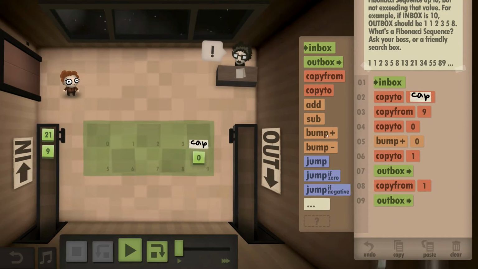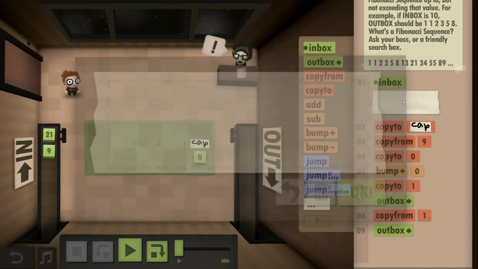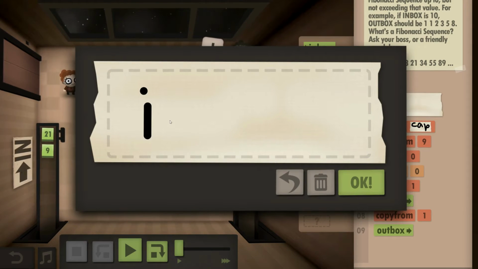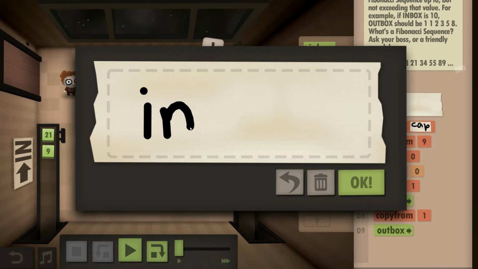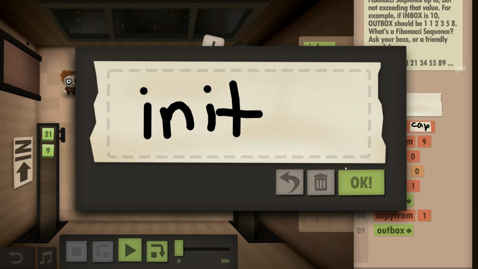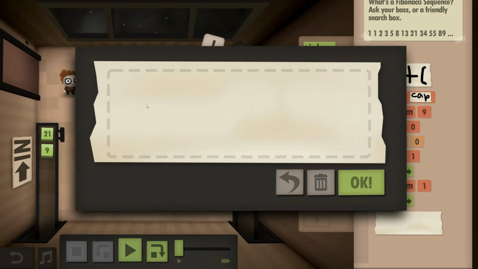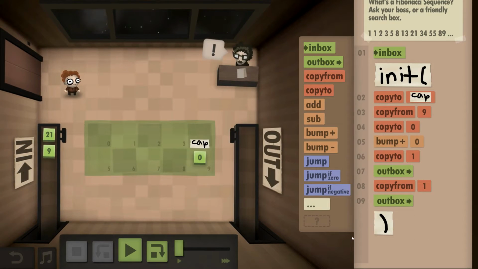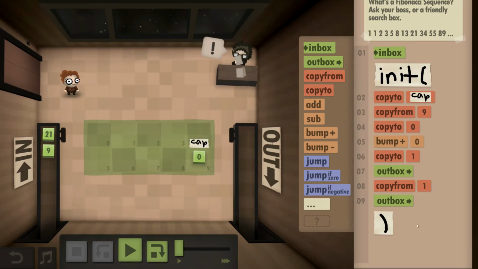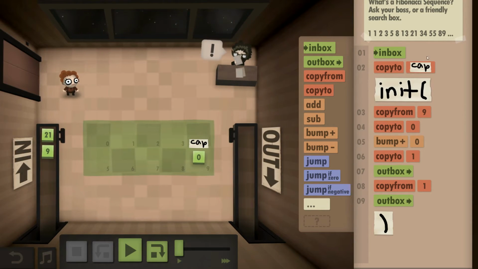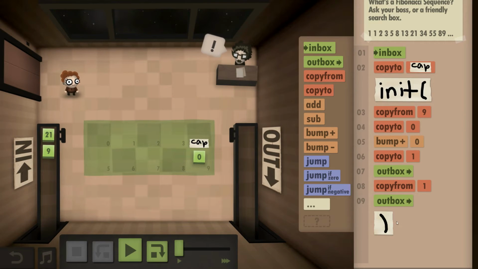This is init. Here we initialize it. So we get our inbox, we got our cap, and we initialize the first 2 digits of the Fibonacci sequence.